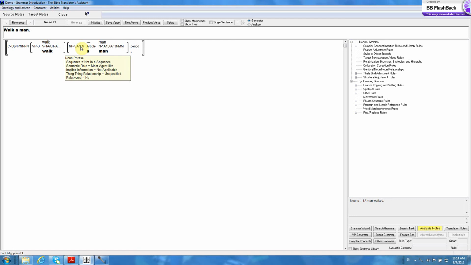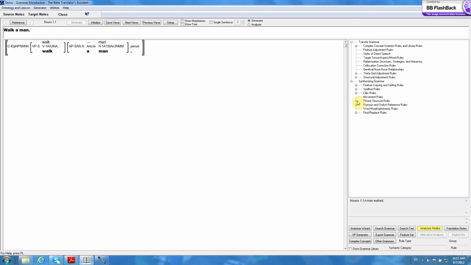The noun phrases in the semantic representations are marked for semantic roles, and this particular one, as you can see in the pop-up, is an agent. We call it most agent-like. We won't get into grammatical relations until we work in the transfer grammar, and that'll be in a subsequent segment. So let's write our phrase structure rule that will position agent NPs before the verb phrase.